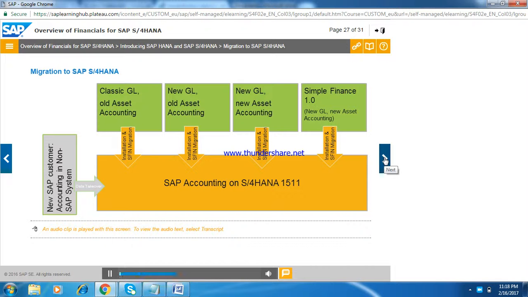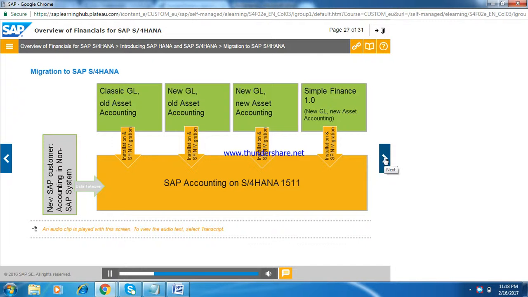New SAP customers starting with SAP S/4HANA can use classic migration tools to take over their legacy data. The SAP Simple Finance migration tools work only for existing customers and systems. Depending on the active applications in the source system, different preparation steps are required. The description can be found in the SAP Online Help. The duration and effort is relatively small.